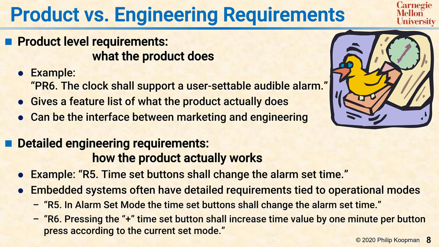That implies there might be other modes, such as the setting the time of day mode, but that's not this requirement. R6, pressing the plus time set button shall increase time value by 1 minute per button press according to the current set mode. That's a very specific requirement that tells you exactly how setting the time works, whereas the product requirements just say the function has to be in there someplace.